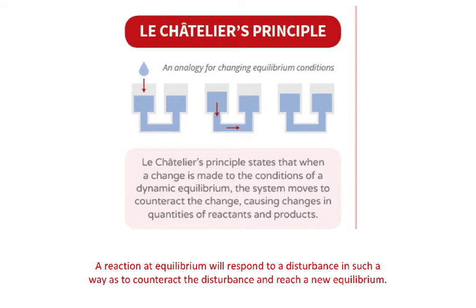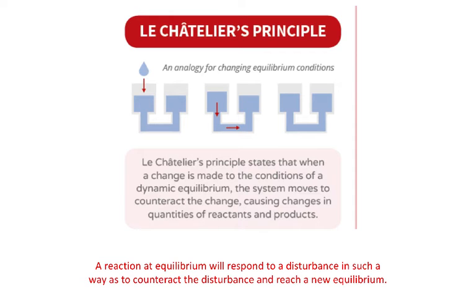Okay, so here's the definition and a little analogy. Let's look at the picture first and see if we can figure out what this means. So imagine two buckets of water connected at the bottom. That's like equilibrium, right? There will be a balance across the top, because the water can flow back and forth as needed between the two. It's not a perfect analogy because this is not really very much of a dynamic equilibrium. It's more of a stable equilibrium, but it works for this analogy. So we have an equilibrium with two buckets of water connected at the bottom.